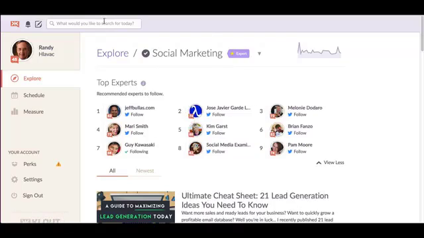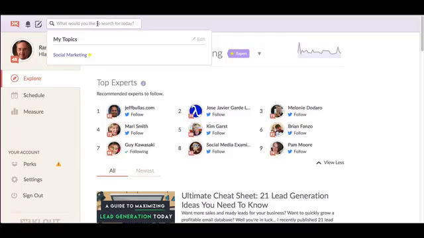Then I would go up to my box and I might put in social media marketing, or I might put in big data, or whatever works for you. If it's something that you've been searching for in Social Mention, search for it here. Look for companies, look for individuals, and look for topics that are being discussed by your highest value market. And what you want to do is actually go through and begin to follow these people to see if they're saying things that you like, and then we'll tell you here in a minute what to do with that.